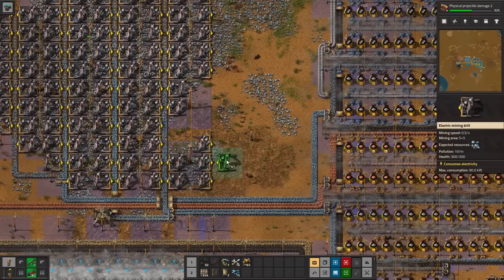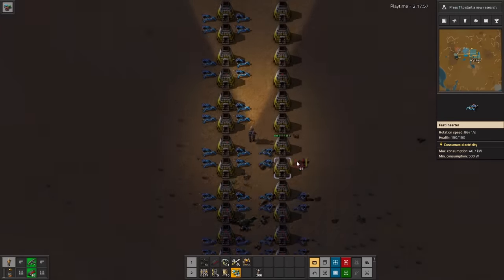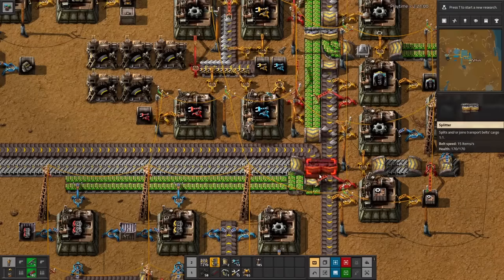I'm already running low on iron, and this is one thing I'd really like to show noobs. If you don't have enough iron, just make more, it's that easy. And a couple minutes is all it takes for me to tack on another iron stack, and that'll let me make all the belts I want.